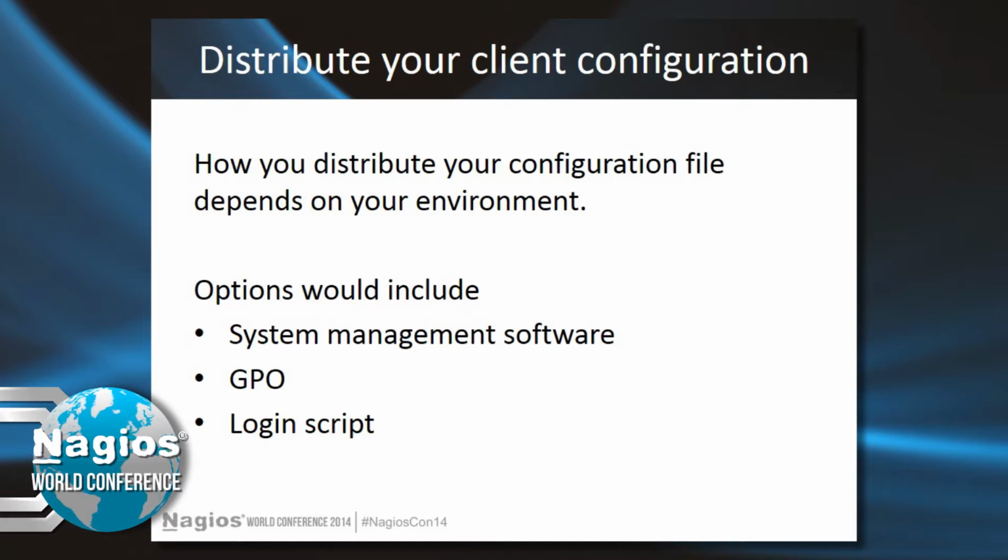So, it's important, when you set out to do this, to plan how you will distribute the client configuration. So we use NSClient++, where you have only Windows computers. So it's easy for us. We have already a mechanism to push applications and files to computers. In this case, we've used GPO. There's obviously plenty of system management software, which most companies would have. And you can do it if you have just a basic login script as well.